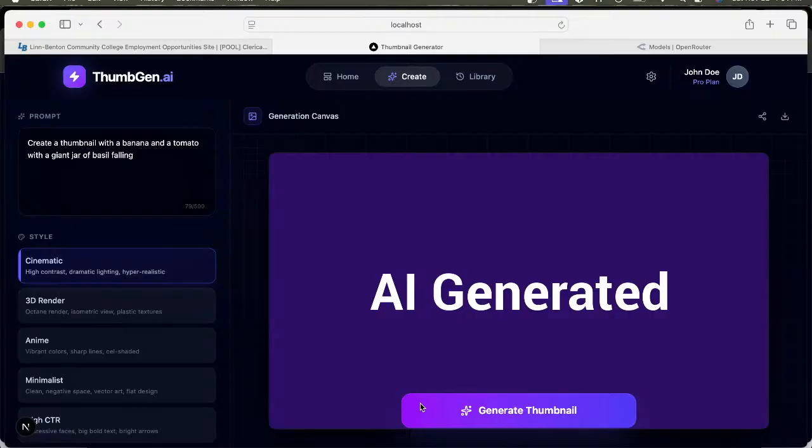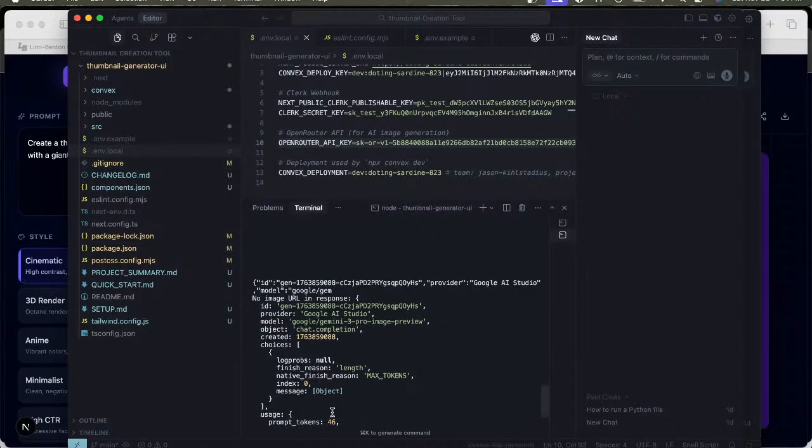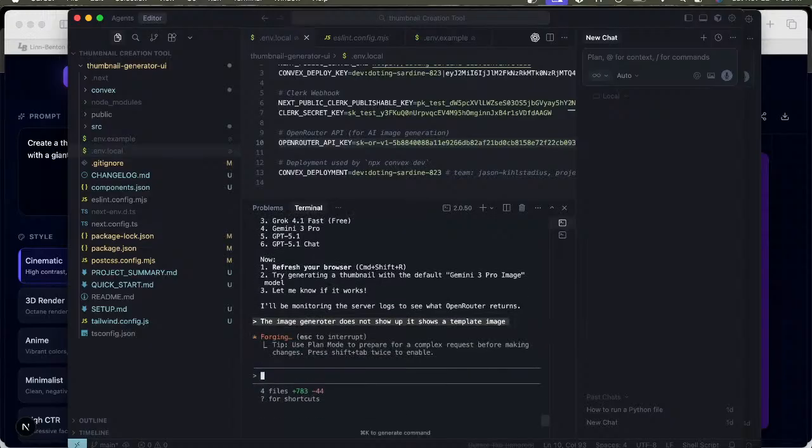No, the image generated does not show up. It shows a template image.